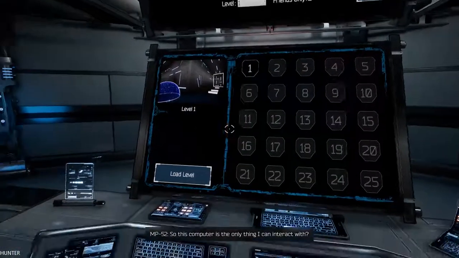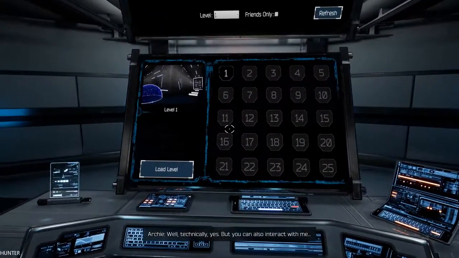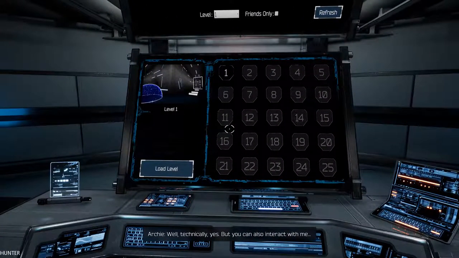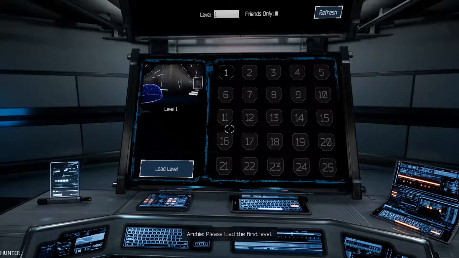So, this computer is the only thing I can interact with? Well, technically, yes. But you can also interact with me. How does that work? It is simple. There, you can see the test levels you can access. When you select and load a level, you will enter the corresponding test environment. Please load the first level.